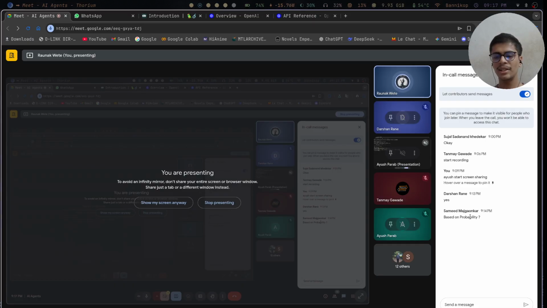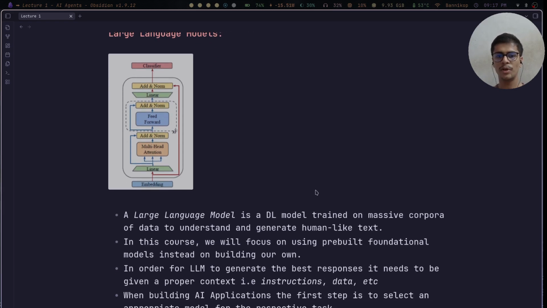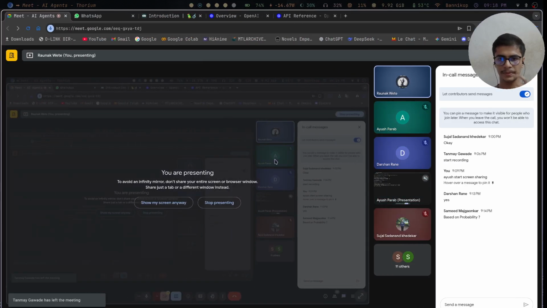So in this course we are not interested in the nitty-gritty details of a large language model. I am only sharing this because you need to have some basic idea about what language models are and how they produce output, so that we can give proper context to it. You have to understand that we are not interested in the complete training details of the large language model. So shall I proceed further?